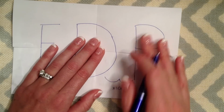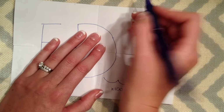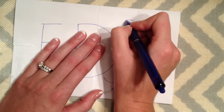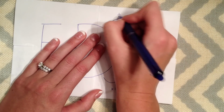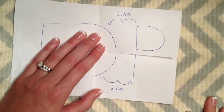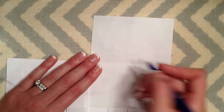The next conversion we're going to do is percent backwards to decimal. So we can move our decimal two places to the left, or we can divide by 100. So like before, we're going to have a with the calculator section and without the calculator.